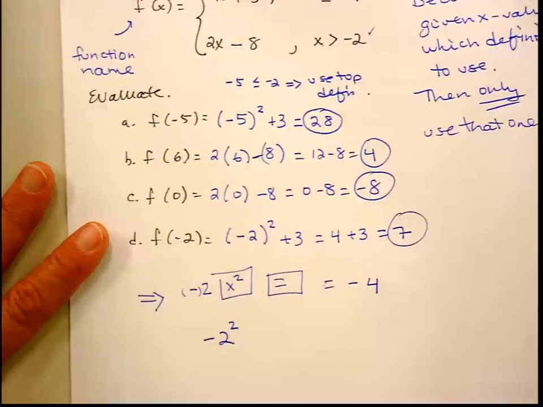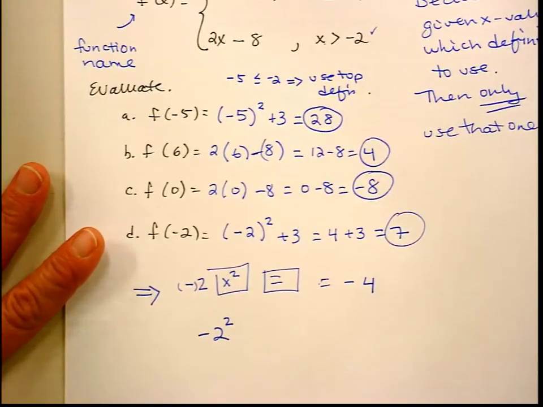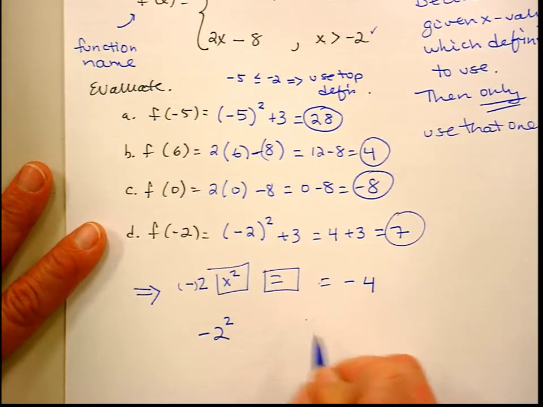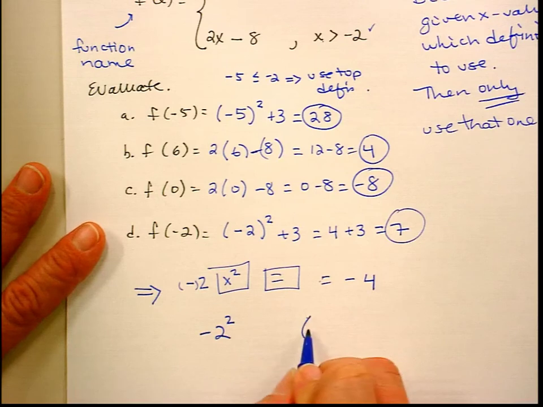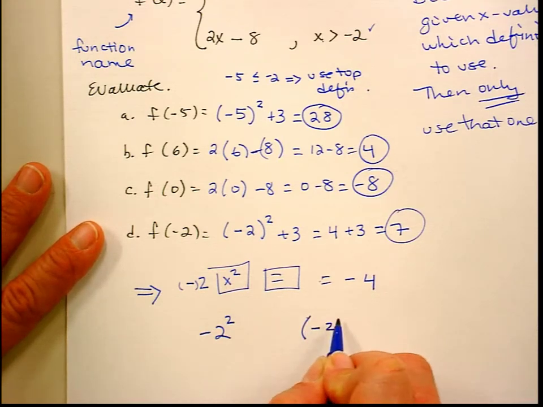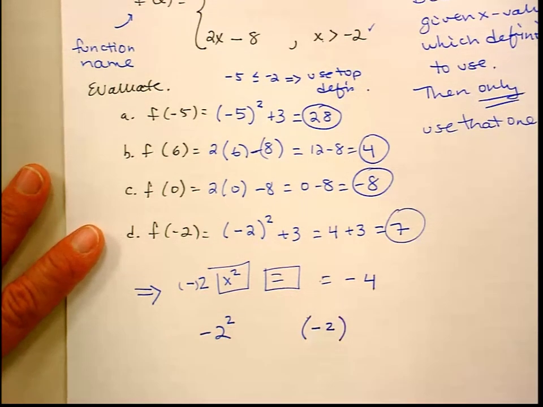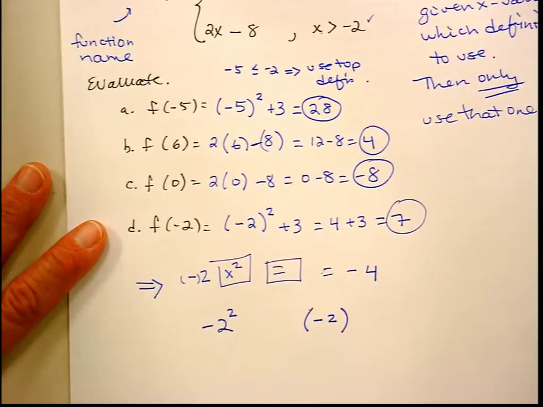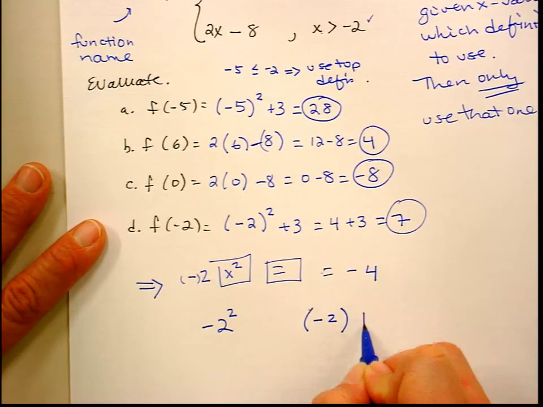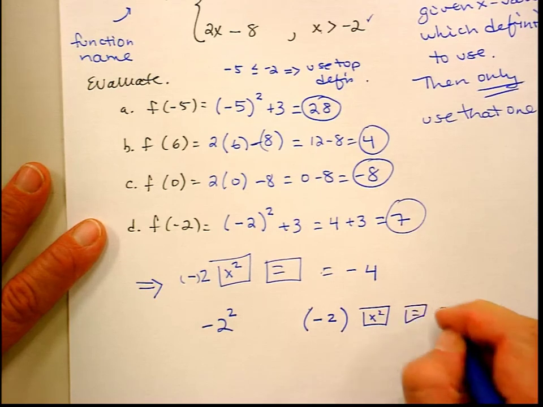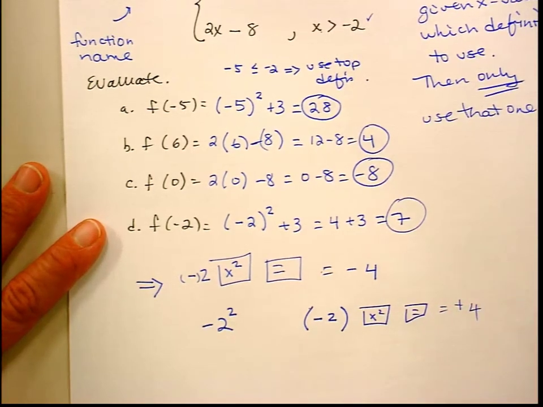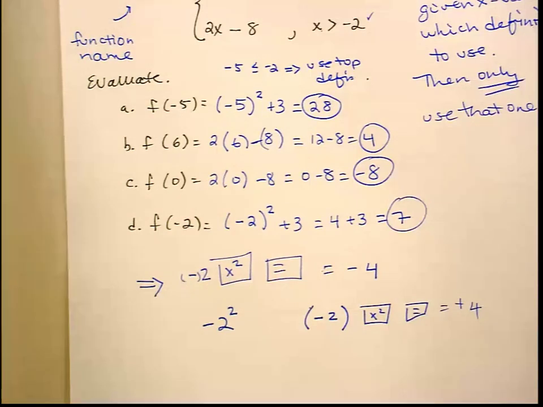You can absolutely get around it, or you could do it in your head. If you want to get around it, then you have to use the parentheses. Most calculators have parentheses these days, so find them. Wrap your -2 in them, and then do your x squared button and your equals. And that should give you the correct positive 4 value. Okay? All right, be careful with that.